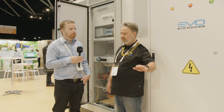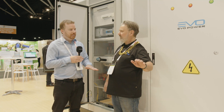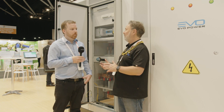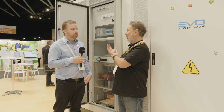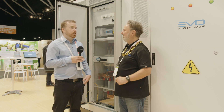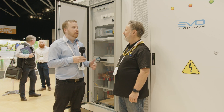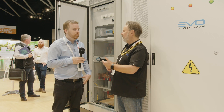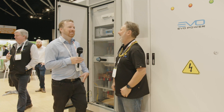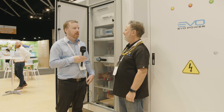It seems like you've taken everything from the domestic small units — the M48 Select — through to the Prime, which is big domestic to small commercial, through to what we've got here which is the Neo. And are there larger solutions coming? We are working on larger solutions as well — megawatt PCS solutions for microgrid and off-grid, scaling up to five megawatts and beyond. For now, five megawatts and below is our space — there are a lot of very big players doing the larger scale.